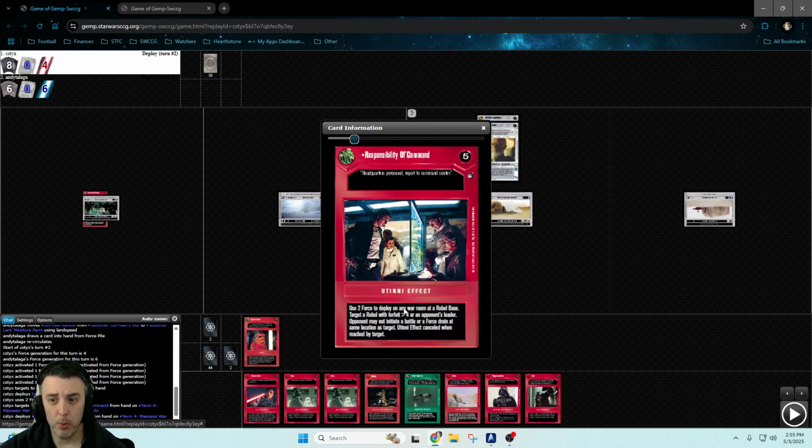Use 2 force to deploy on any War Room at a Rebel base. For Dark Side to play it, they'd have to play their own Hoth War Room. Target a rebel, forfeit greater than 4, or their leader. Opponent may not initiate a battle or a force drain at same location as target. Immunity effect canceled and reached by target.